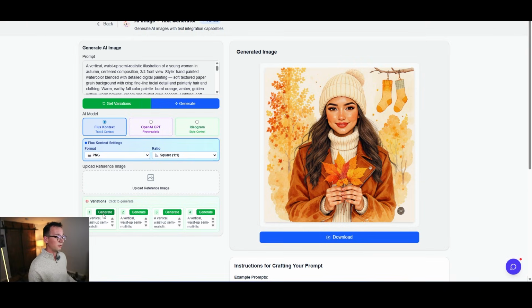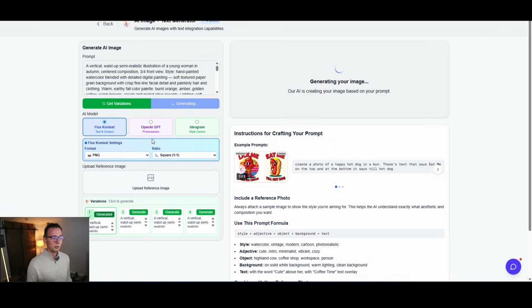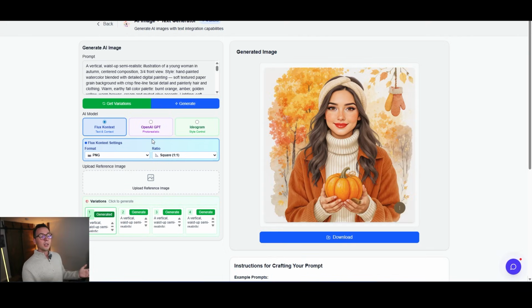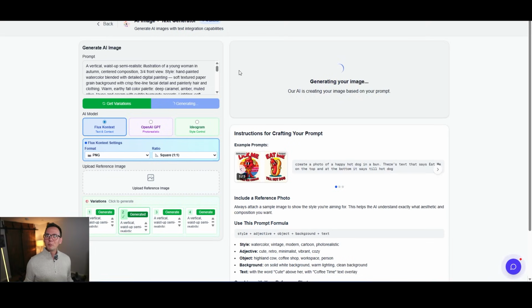So I'm going to click on the first variant, and let's see what type of image is going to get generated. And all of this is generated within seconds, okay? It's generated really fast with a high accuracy, okay? So let's see. Okay, we got this girl has a pumpkin. The other one didn't have it. This one has a little thingy on her head. I also think she is a little bit less Latino. I don't know if it's Latino or white. It doesn't matter. It's one of those, okay? It's a human being, okay?